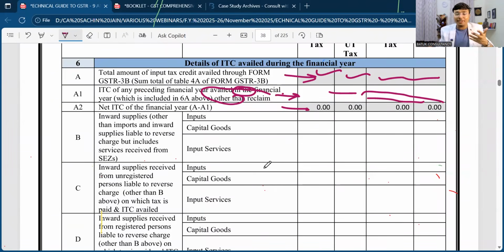Sir, if I continue the session after 9, then I think everyone will go, because 2 hours of session from a single person may be quite difficult. I am not a film star, I'm not an actor, so that I can present and you will be there to watch a 3-hour movie. It is just a learning. Chandrasekhar sir is ready. So you all are ready till 10 p.m., 10:30 p.m.